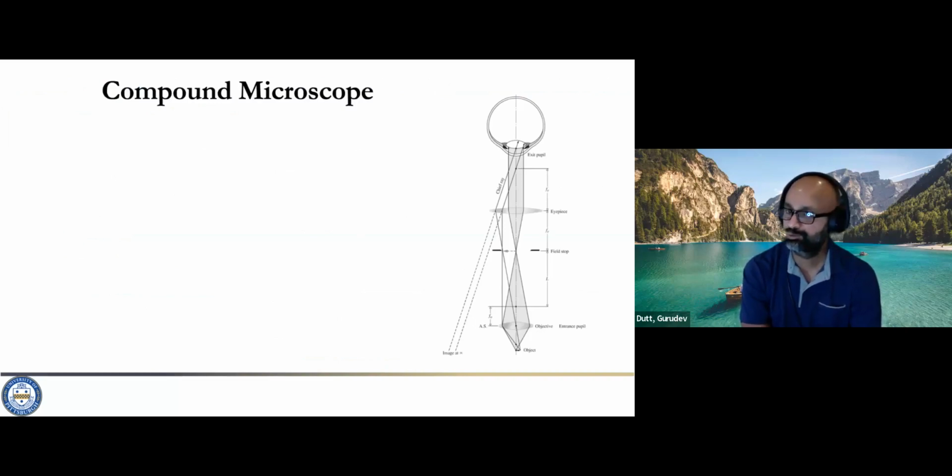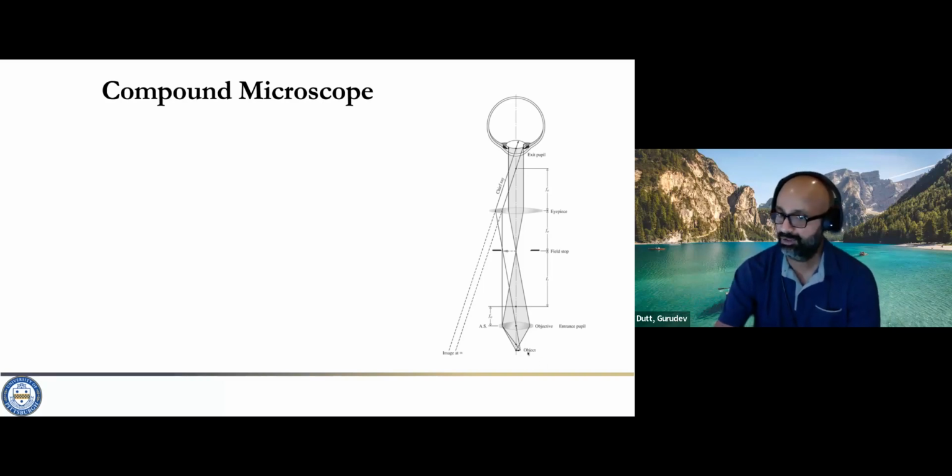Okay, so that brings me to one of the most important instruments that we have in the lab, that has been enabled through optical technology, which is the microscope, or the compound microscope. As you saw, the magnifying glass gives you up to 2 to 3x powers, maybe 10x. The eyepieces can give you a bit more, 10x quite easily, and maybe going up to 20 or 30x. But at some point, if you want much larger magnifications, and as you'll see, the total magnification of the compound microscope can be the product of magnifications of two lenses. And so you can make it extremely large, up to 1,000, for example. Okay.